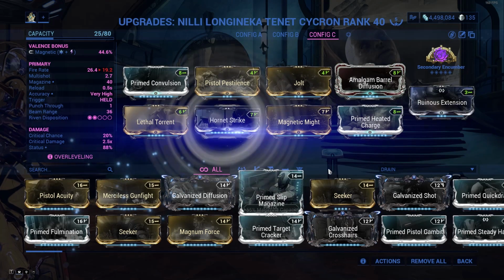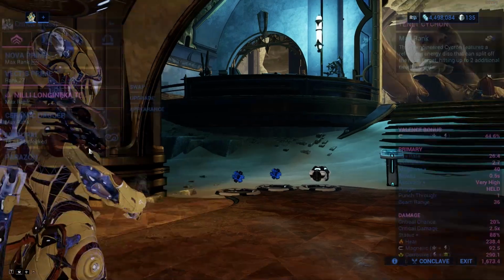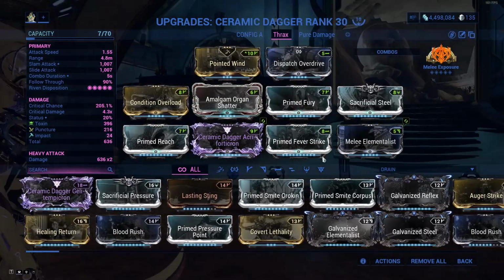You can replace Hornet Strike with Merciless Gunfight or Seeker if you want to prime groups. Encumber just for more procs. You can also use Anemic Agility.